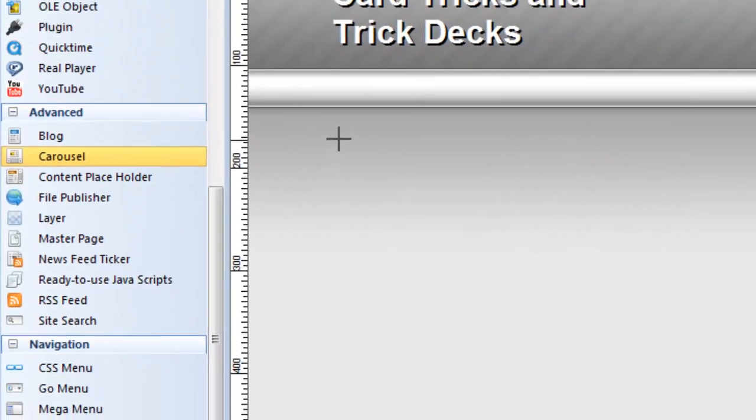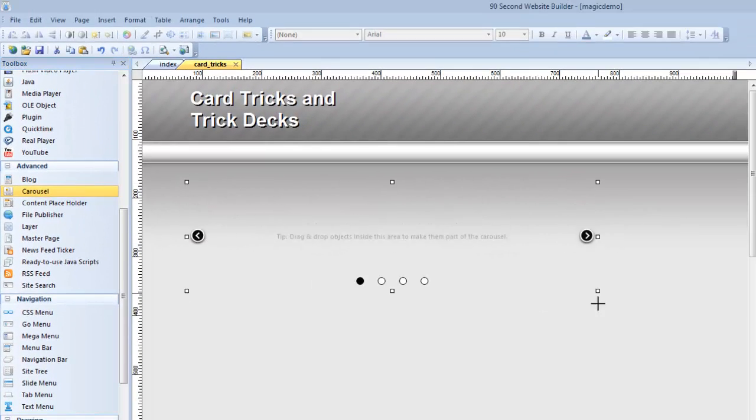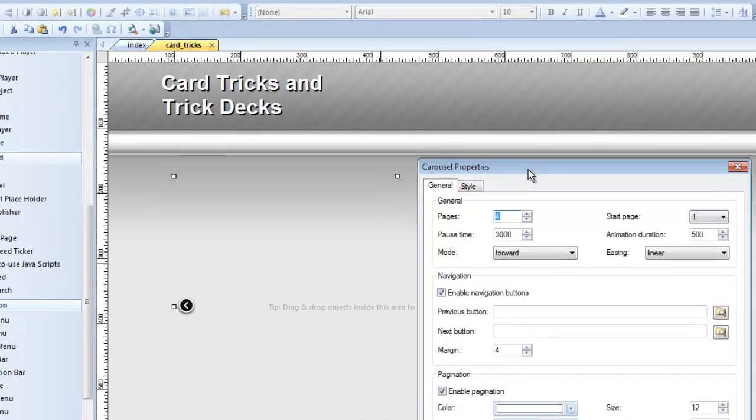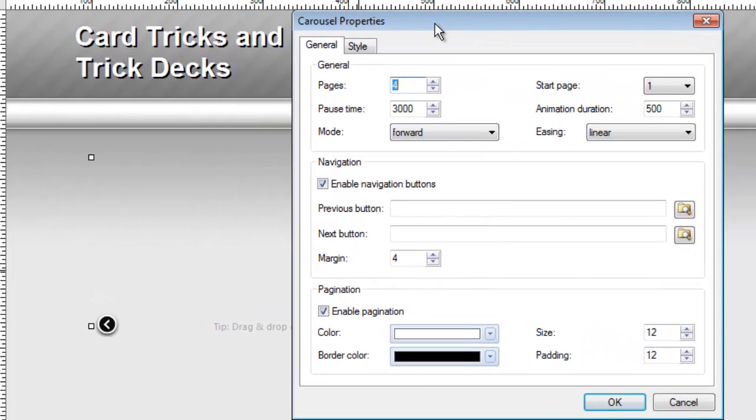So I'm just going to drag a box, and another thing is this can be any size we want it to be. You can see we start off with a transparent carousel that's got 4 pages. All this is changeable, but it can be small, it can be huge, it can be skinny and long, or it can be tall like this. So whatever you want. I'll just make one about like this, and we'll mess around with it. And let's look inside. So if I double click, here are the properties for the carousel. Number of pages, it defaults to 4, but I can have anywhere from 1 to 25 pages just by clicking these numbers.